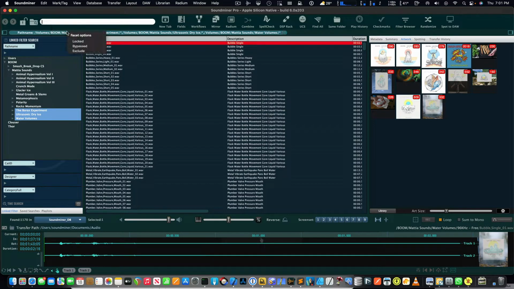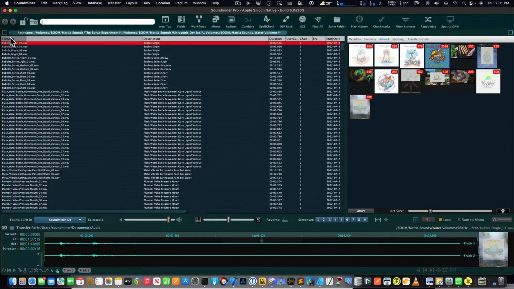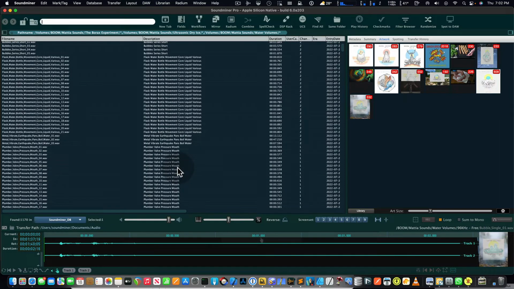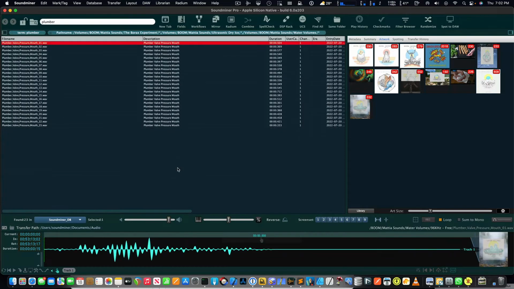And what you can also do is right click now on one of these facets and you can say lock. And then you get a little padlock icon right there, which means that now whatever I do, I can shrink this down. It's only going to bring back sounds from those 3 libraries. So when I do a find all, like I just did there, it brings back 1170. If I do a search for plumber, there we are. So it's searching for plumber, but only inside those 3 libraries.